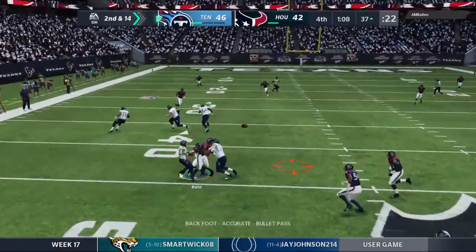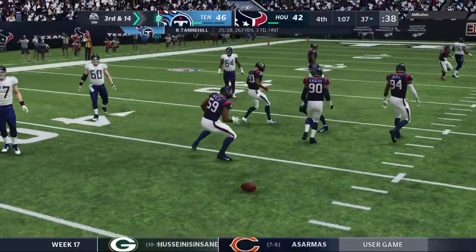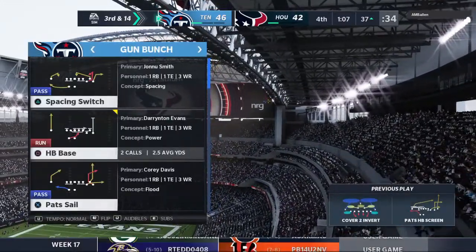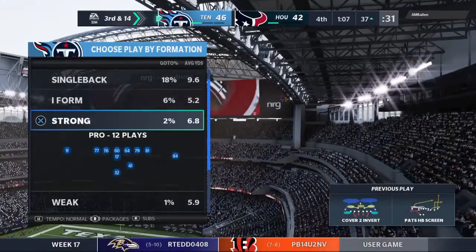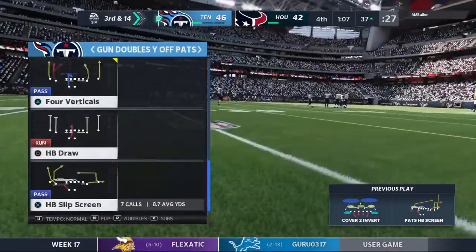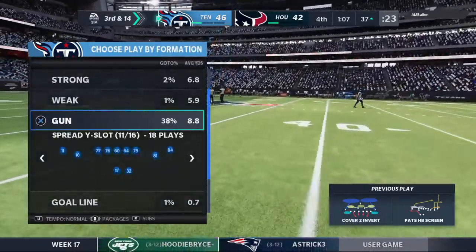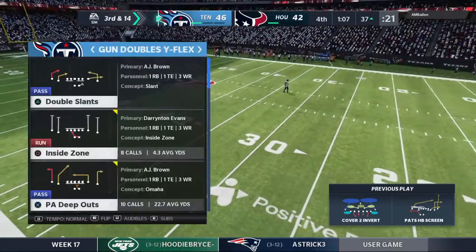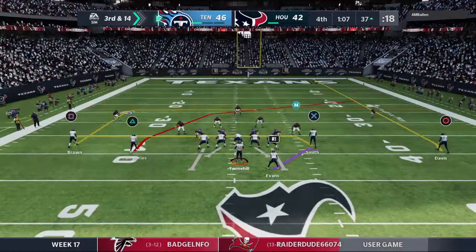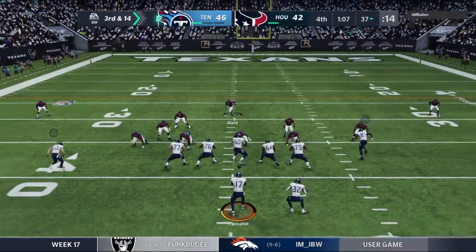Tannehill going to throw it. And that one got tipped. Kind of threw everything off. It brings up 3rd. From the snap, he certainly looked like he knew where he wanted to go with the ball, but surprise, that guy was covered. So that took his attention elsewhere to no avail. Incomplete pass on that last play, and that means they'll need to come up with something here on 3rd down.